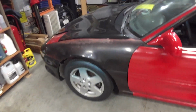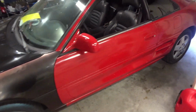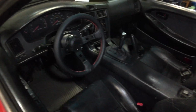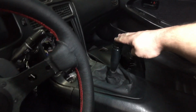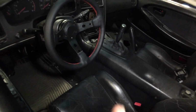I did some stuff off camera that I haven't shown you guys yet, and sorry about that, but I just needed some motivation. So what I did was some upgrades on the interior. As you can see, I got an aftermarket steering wheel, quick release. I'm not going to show if it's a one-hand or two-hand job, sorry. Got a shift knob. It's actually a weighted Mugen style, and it actually feels really good. Driving it from over there to over here, it actually felt really good.